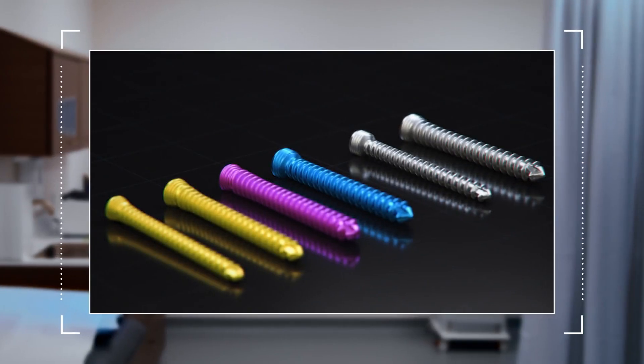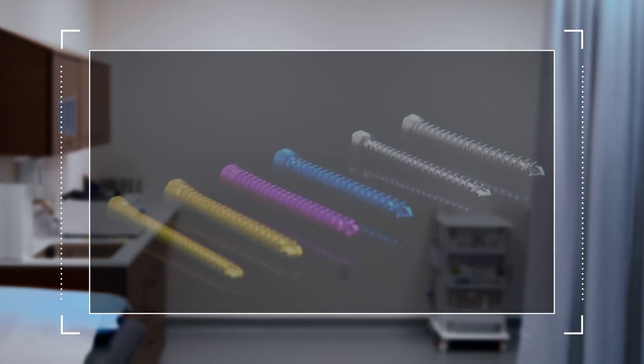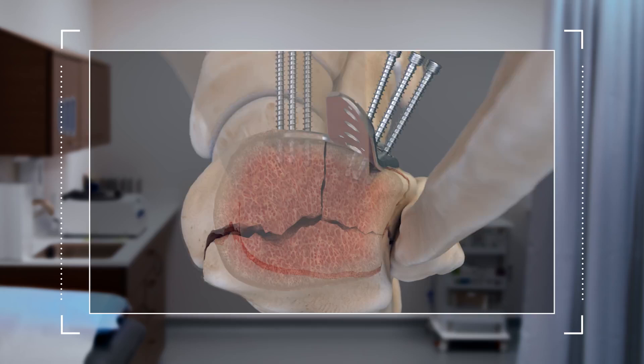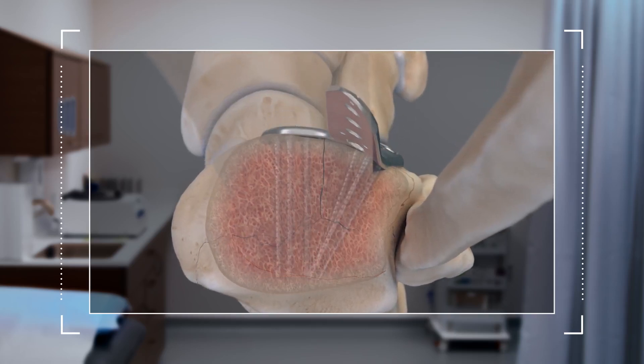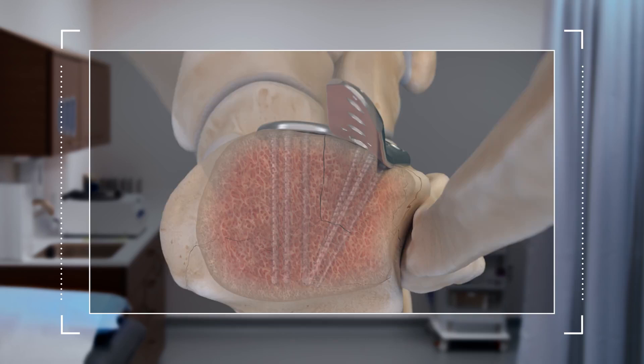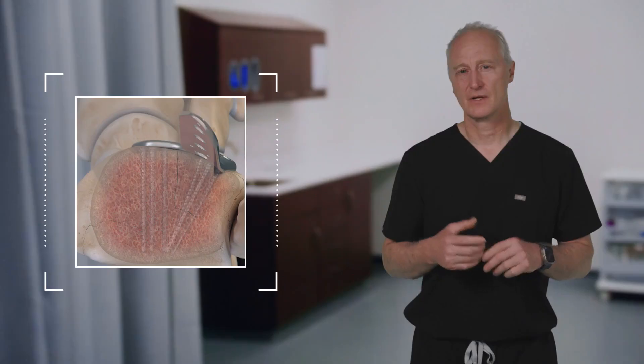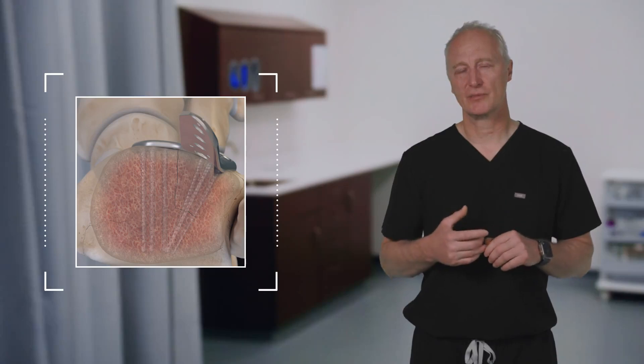Crew Lock Locking Compression Screws are a unique implant for the treatment of periarticular injuries in trauma. They provide excellent compression across articular surfaces, which would otherwise need to be achieved by either the use of clamps or lag screw fixation techniques. We'll go through a couple of use case scenarios and the use of the Crew Lock Locking Compression Screw in their treatment of intraarticular injuries.